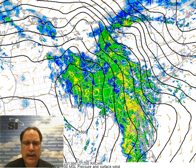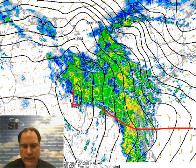Here's kind of a close-up look at the northeastern part of the country with the pressure pattern depicted on this particular plot here. The isobars, the low pressure right now is situated out over the Ohio Valley, eastern part of Ohio. You kind of see a little kink in the pressure pattern right here. Again, this is where the frontal system exists right now. It's quite cold on this side of the front. Low to mid-40s here all the way in southeastern Pennsylvania. Not much warmer around New York City as well. Now again, the winds are basically out of the west or southwest on the south side of this front.